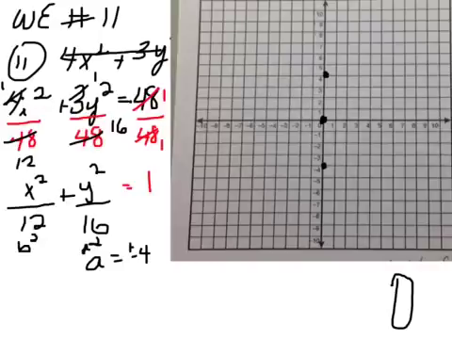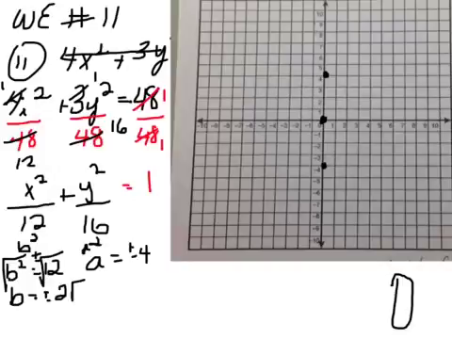Now my b squared term is 12. So if I say b squared is equal to 12 and I want to know what b is so I can count from the center on the x-axis, I'll have to square root both sides, and you get plus or minus the square root of 12. The square root of 12: 12 is 4 times 3. 4 is a perfect square, so the square root of 4 would be 2 out front, and then the square root of 3. Now the square root of 12 is somewhere between, let's see, 3 squared is 9 and 4 squared is 16. It's somewhere between 3 and 4, and I can't get any accuracy on this anyway, so I'm just going to go ahead and graph somewhere between 3 and 4.